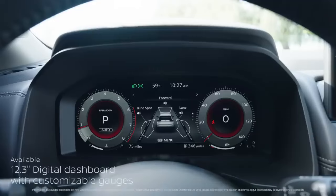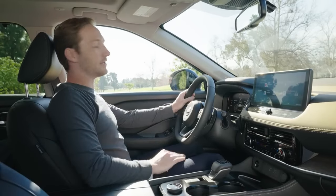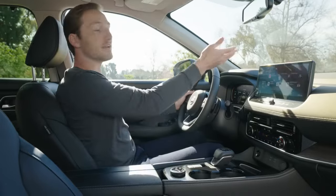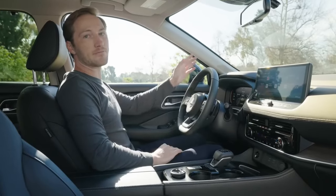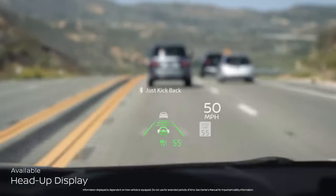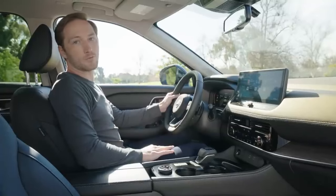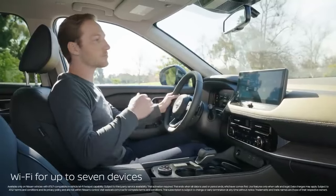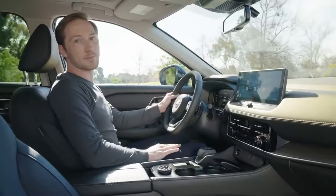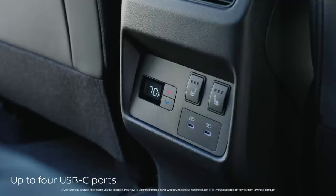The digital dashboard on the Rogue puts all the info right where you want it, and you can even move the gauges to the side to make space for maps or music. There's even a head-up display that allows you to put key information like turn-by-turn directions, your posted speed next to the speed you're traveling, or even the song you're playing on the radio. There's also available in-vehicle data and Wi-Fi that can connect up to seven different devices — perfect for streaming music, videos, games, and keeping those kids in the back totally entertained. The four USB-C ports also make sure everybody's charged up for the whole drive.